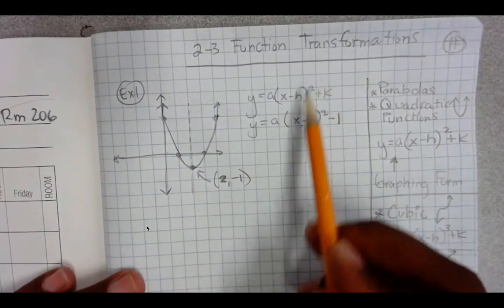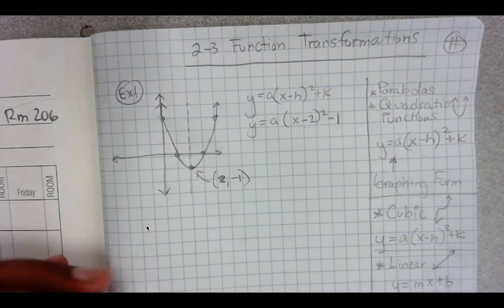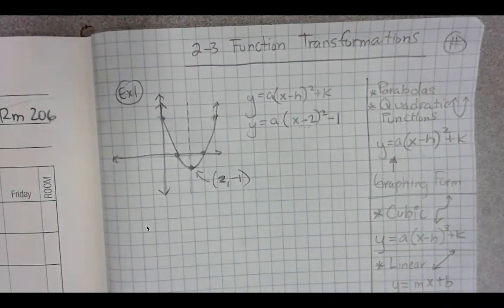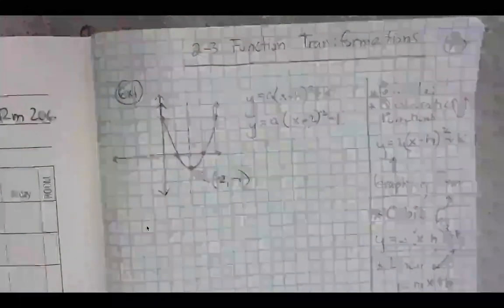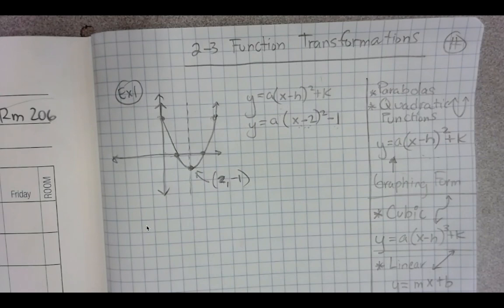Okay, but notice again, now I have that a value. I still got to find the a value. So what could I do to find the a value? I got to plug something in. What can I plug in? Okay, I can choose the y-intercept. Do I have to use the y-intercept? What else could I use? Yeah, I can use either of the x-intercepts. Okay, I can use any.